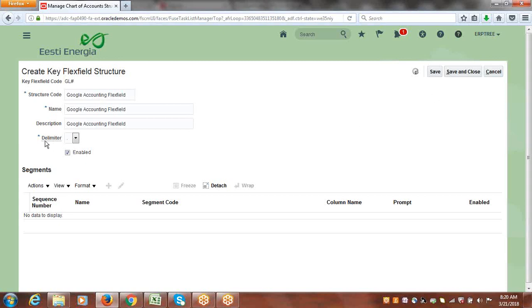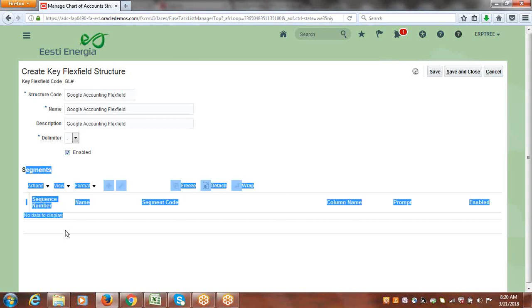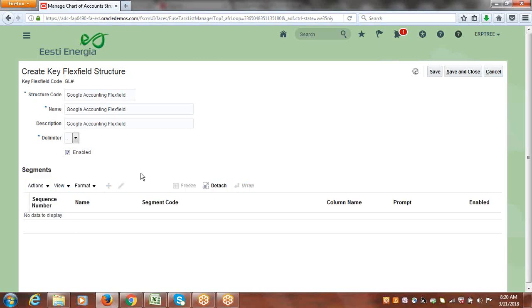So just provide the delimiter, which will separate the segment codes as a code combination. We gave the structure information, and by default the structure is enabled. Below you can create the segments, but if you notice, the segment creation function is not enabled.